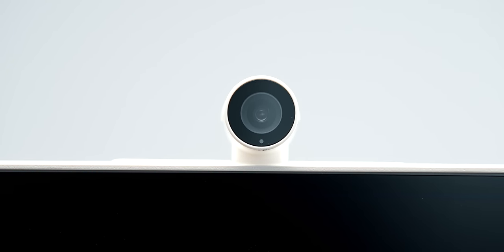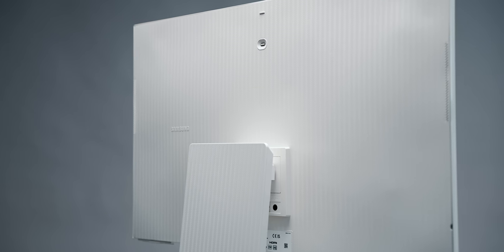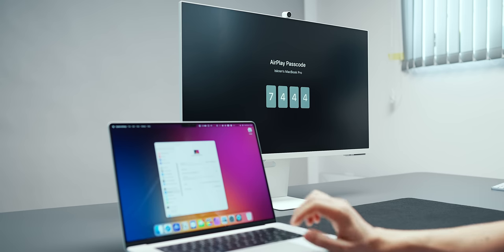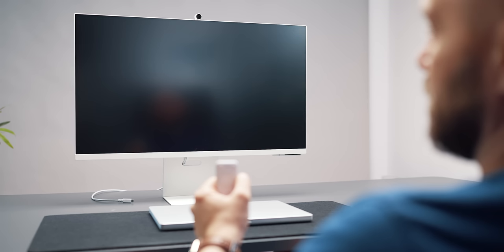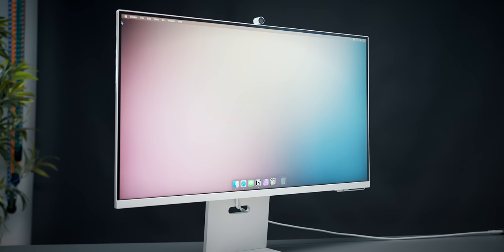If you don't want to use the monitor as a monitor but as a TV, you can just detach the camera and keep the display as aesthetically pleasing as possible. Samsung wants us to use the SmartThings app and ecosystem with the M8, essentially turning it into an intelligent hub. AirPlay is supported as usual, although 4K is not something to hold your breath for — it's 1080p. The famous Bixby is here again, and it's been joined by Amazon Alexa. As you can see, this monitor is unlike any other.